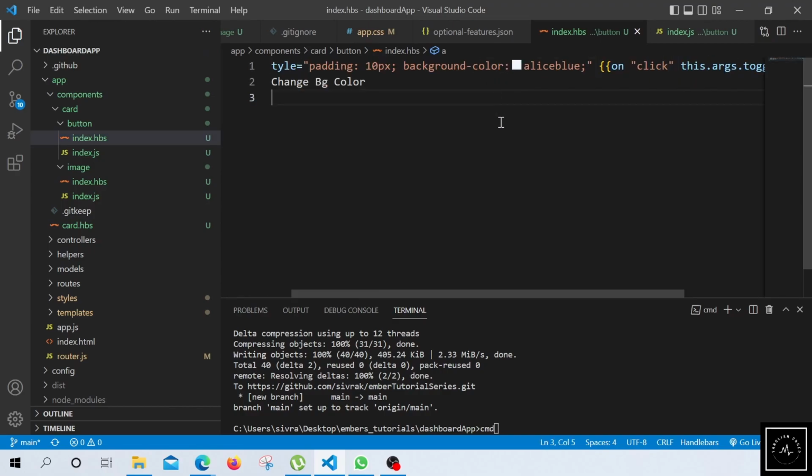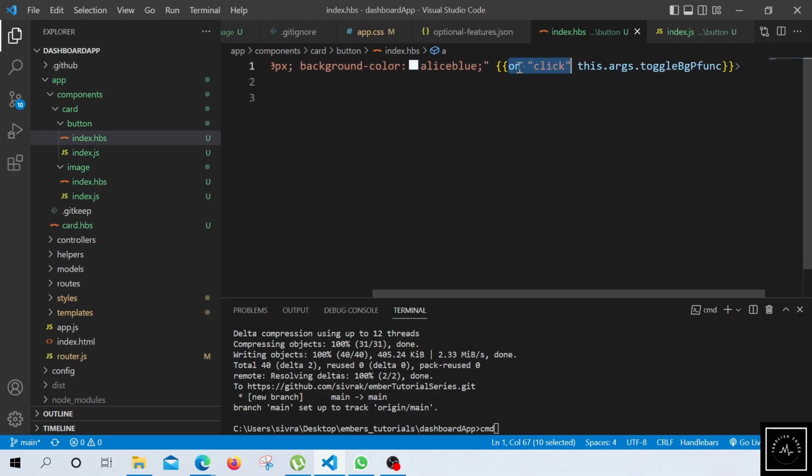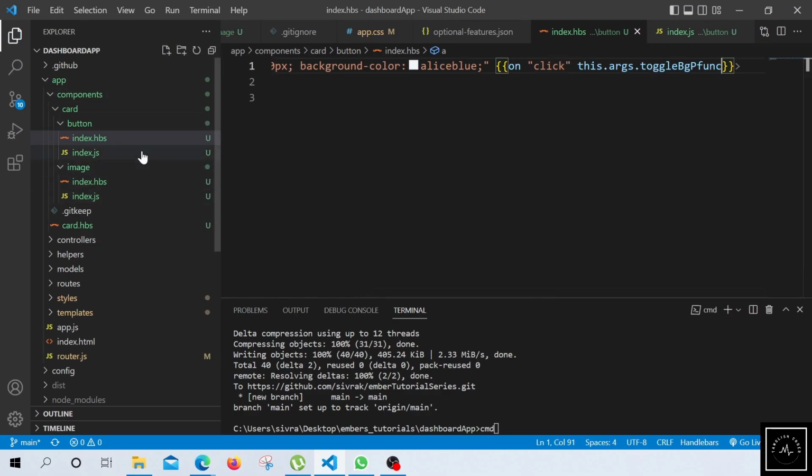So we are specifying this function at the click event. For this a tag, we are specifying this on click action, and then we are specifying whatever function has to be called. Here it is a function that is being passed from the parent to the child.